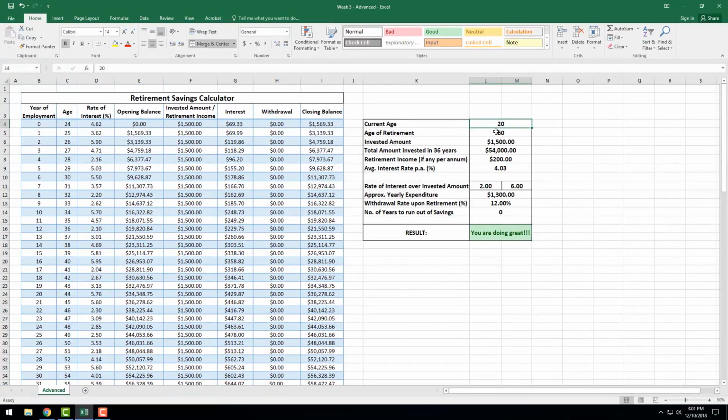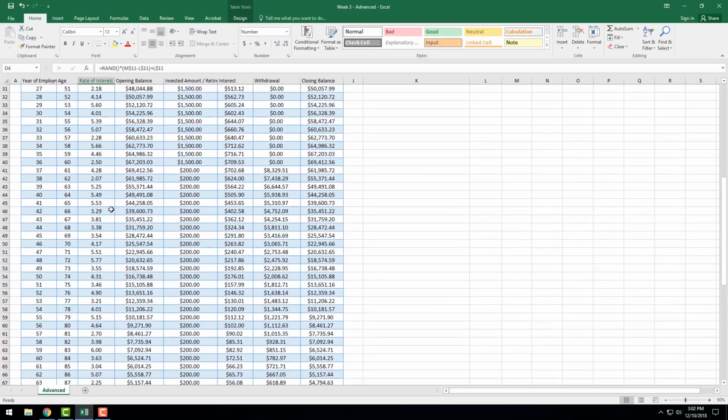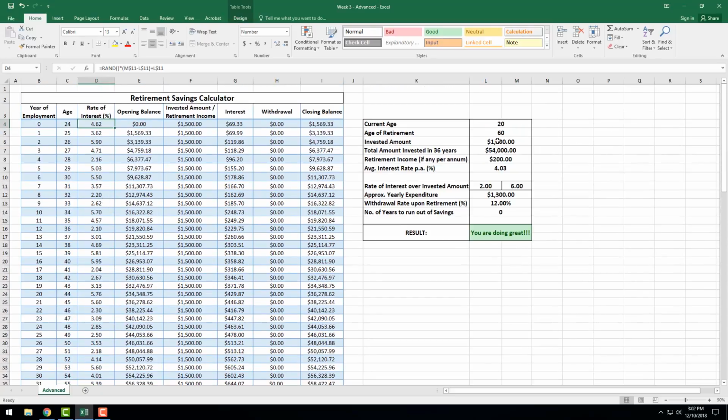So this is the current age, the age of retirement, the invested amount that comes here. Then you have the total amount invested in 36 years. This is basically the total number of years you are considering into the table, into the invested amount, that is the total amount invested.